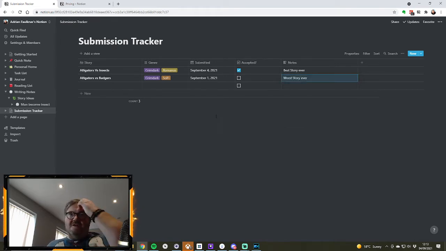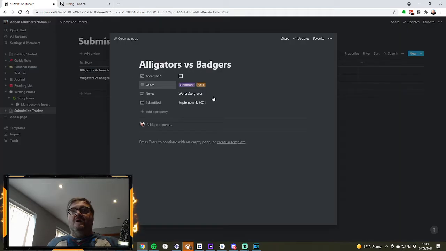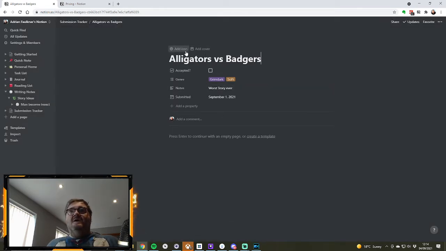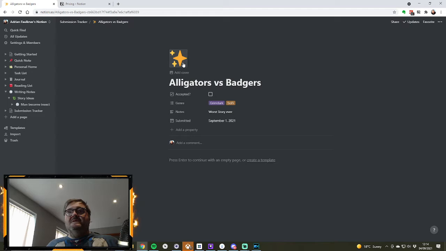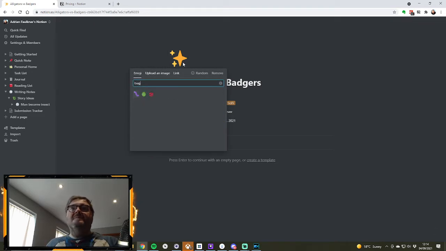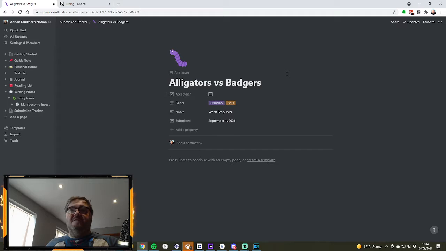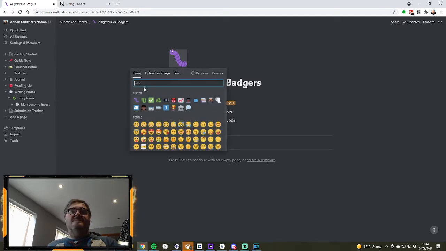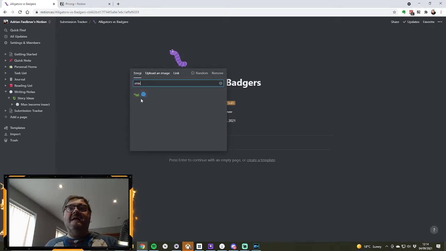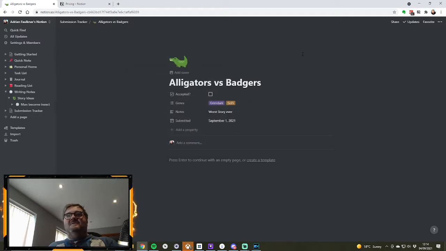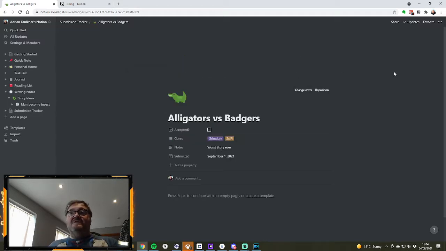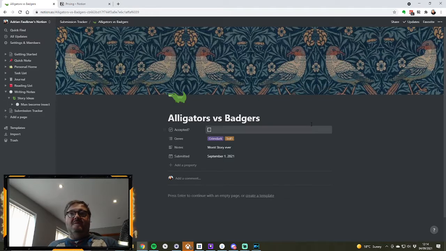So you can see how you can start to build really interesting things here. But it goes a little bit further because what we can do is we can open this. So you can see now we have a different view. We have this more as a page. There's an insect for alligators. Oh, it's alligators versus crocodile. Excellent. So we can add a cover to that if we wanted to.